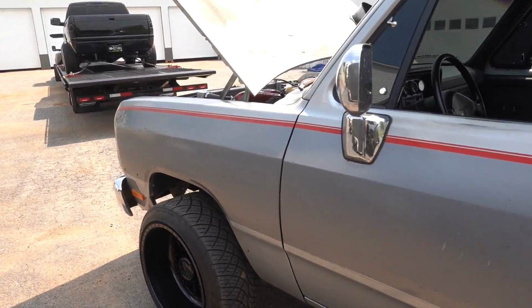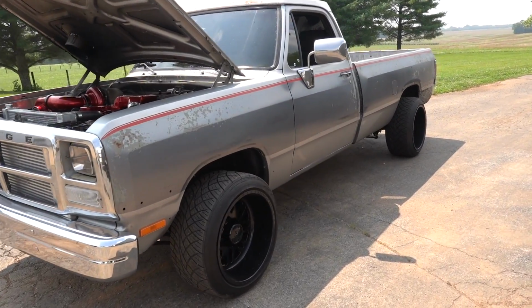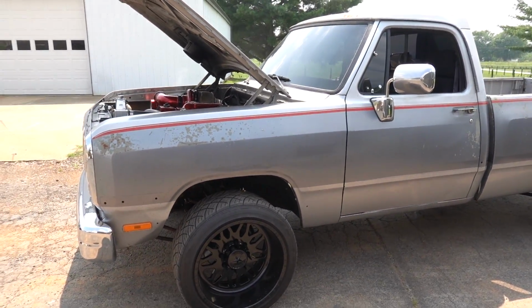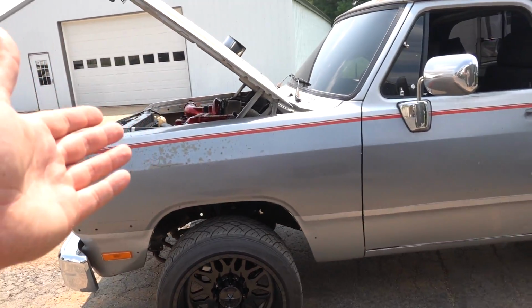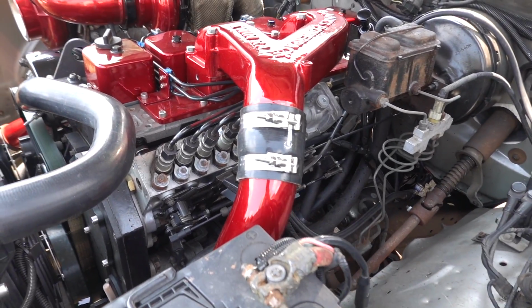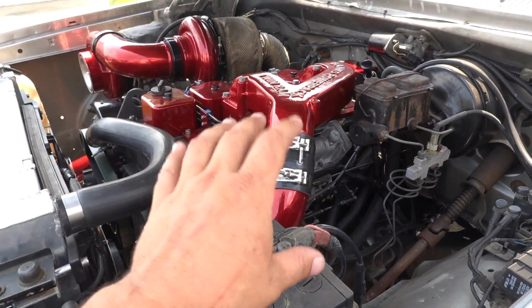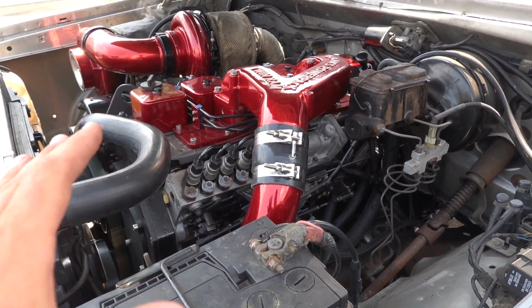Guys, let me tell you what. My goodness. I don't know if I just fell back in love with the first gen, but it has always been a burnout monster, and those pump modifications to those springs. If you are looking for some P pump love, you need to go get yourself a Farrell Diesel pump, because I have done absolutely zero work besides changing out these governor springs. It was probably the easiest thing, and again, I don't know P pumps. I don't claim to. I honestly had Farrell set up the pump.